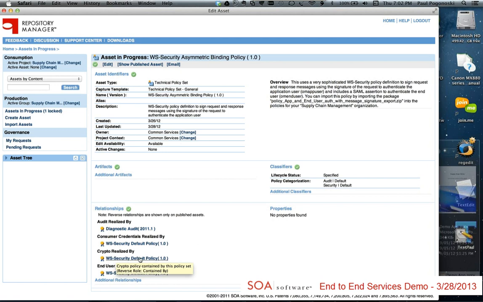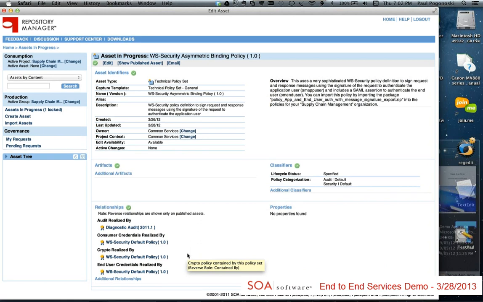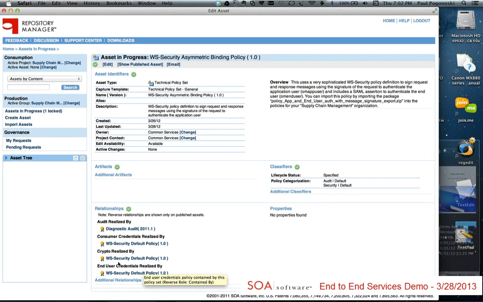And we're going to secure or encrypt those by this WS security crypto policy. And then on the end user credentials, we're going to look at those through the SAML security policy, which happens to be an aggregate policy when it gets put in place. So you can see this aggregated up, it's built up. And again, these were defined.